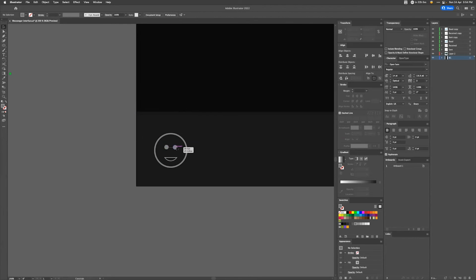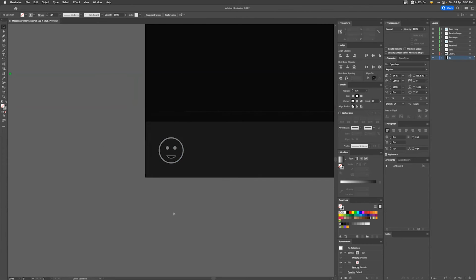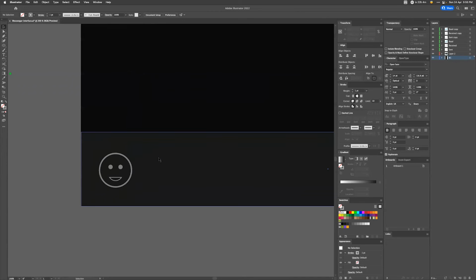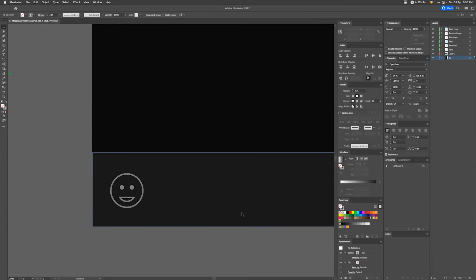And make them a little bit more separated, group them together so that I can align them to the head, and do the same with the smile, align it to the head. And there you go, we've got the emoji icon here. And I think the smile is a bit big, and maybe, yes, maybe it's 2 pixels as well. Yeah, I think this one will work.